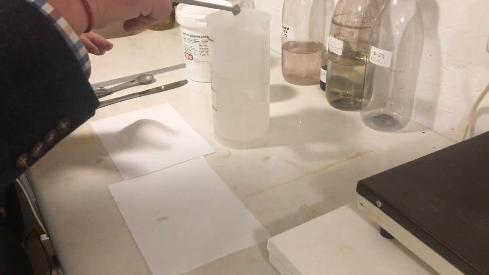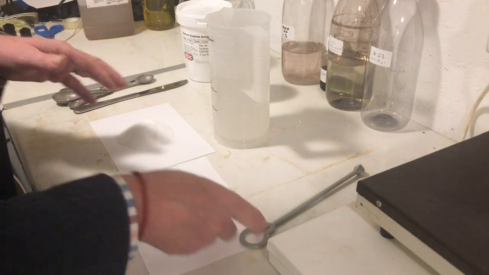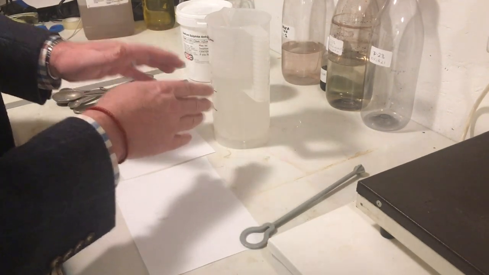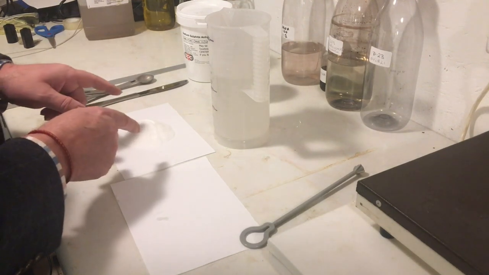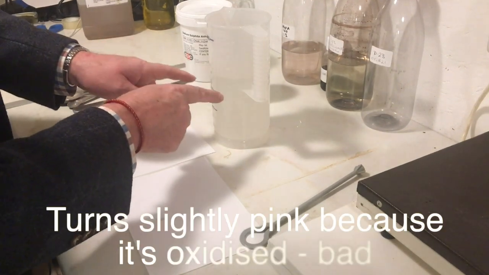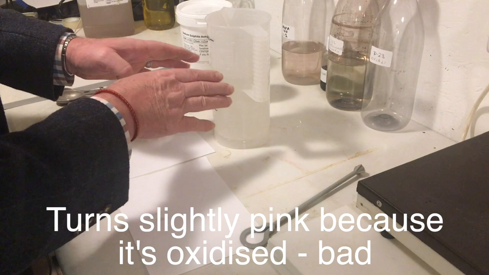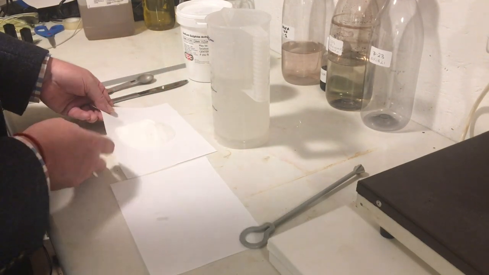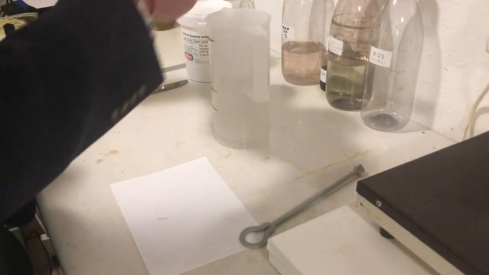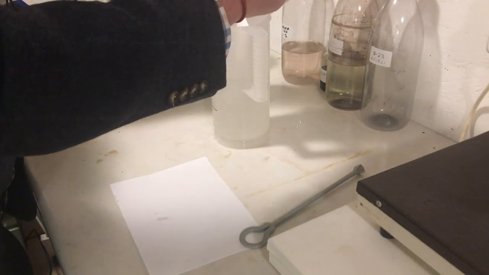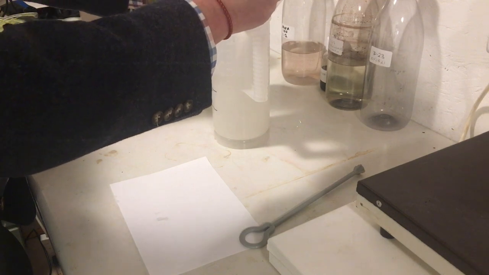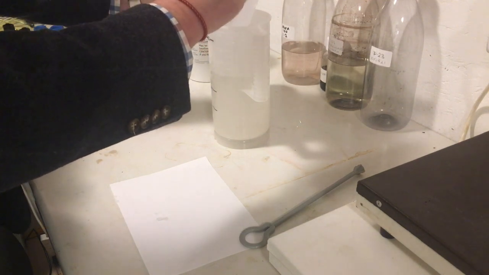So the Metol is now in solution. It hasn't changed color. If I put the Metol in and I'd forgotten to put a pinch of sodium sulfite in, it would change color slightly. So we're good. No color change there. And now I'm carefully picking up sulfite. I'm just going to put it in gently. There we go.